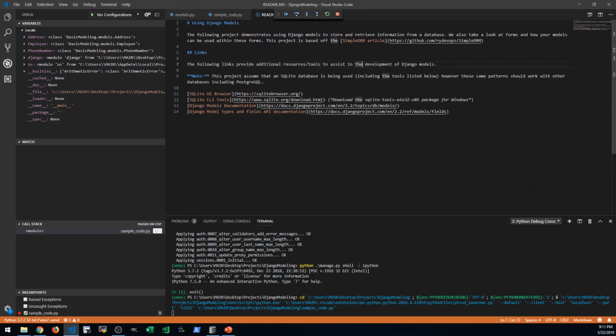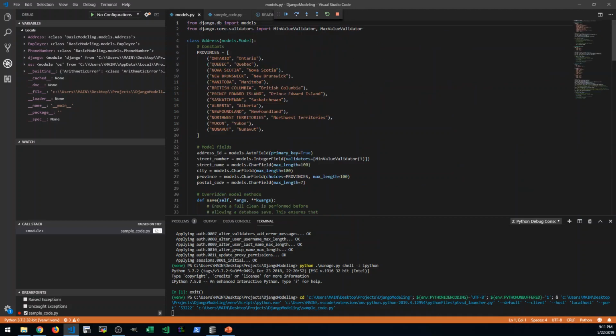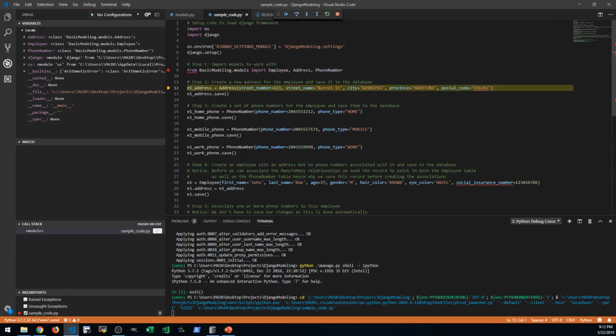So if we take a look at our model for our address, we have all these fields and we can refer to each one with a key and value pair. So over here we set the street number, then the street name, the city, and so forth. And notice again in our choices, we actually choose the uppercase one, otherwise it will error when we try to save it. So at this point, if we were to inspect this, let's go ahead and step over it.